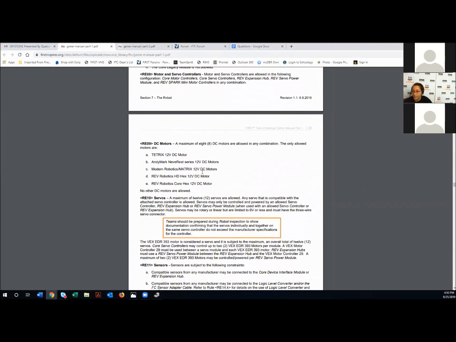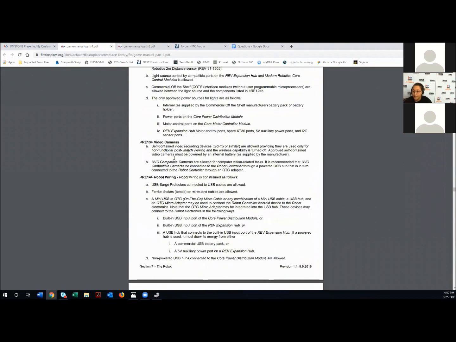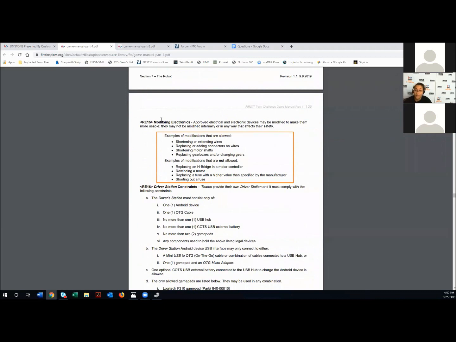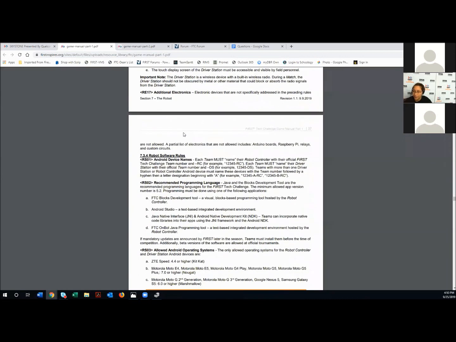It also goes over how many control modules you can have, servo controllers, motor controllers, DC motors, servos, sensors, video cameras, robot wiring. It goes over rules for modifying electronics, and it also gives you your driver station constraints and additional electronics.